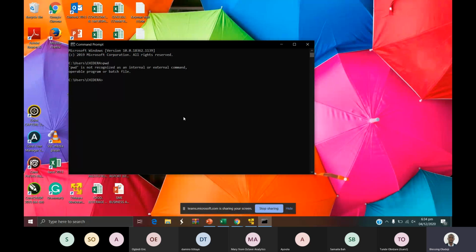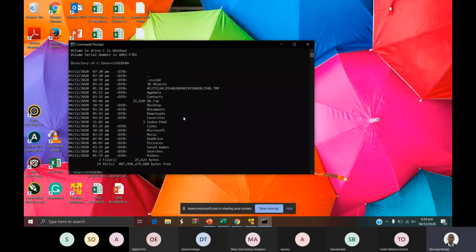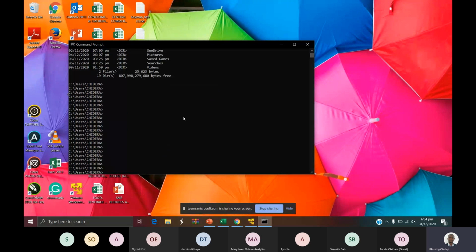The equivalent on your Windows computer is DIR. No, it's not DIR, sorry. I can't remember what it is. But if you want to change directory to the desktop, you can just do cd /C/user/Chidera/Desktop.